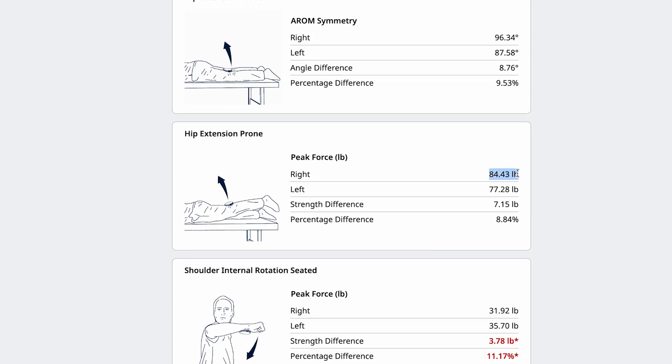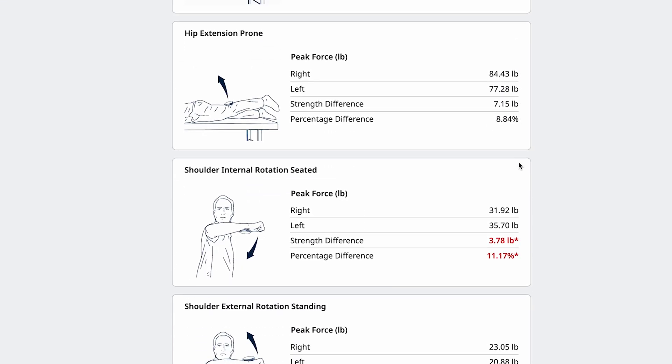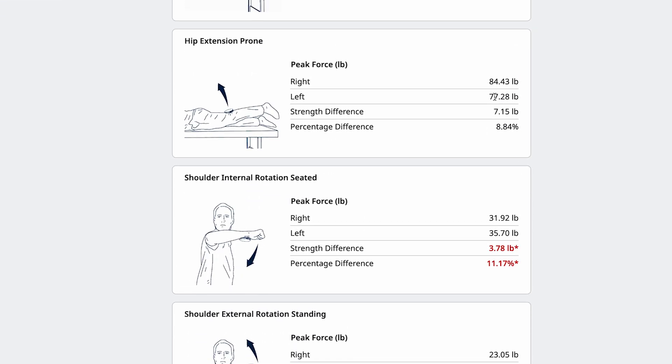What we want to see is a ratio where hip extension always beats knee extension, or they should at least be equal. We can see this is generally equal, and I think if we redid the test there's a chance she could actually beat this. But you can see on this individual that the left knee beats the left hip, which is kind of a problem especially when we're talking about knee injury prevention. I would extrapolate to say low back conditions would also fall into this category. So we need to make sure that we can normalize these ratios, give the person the right rehab to do. Hope this was helpful, and if you guys want to be tested just reach out.